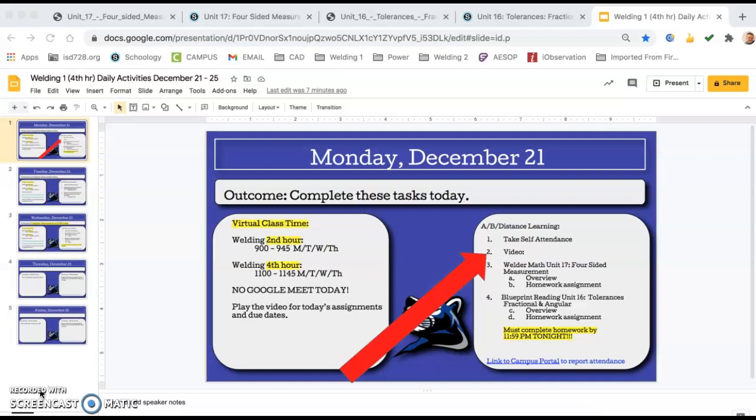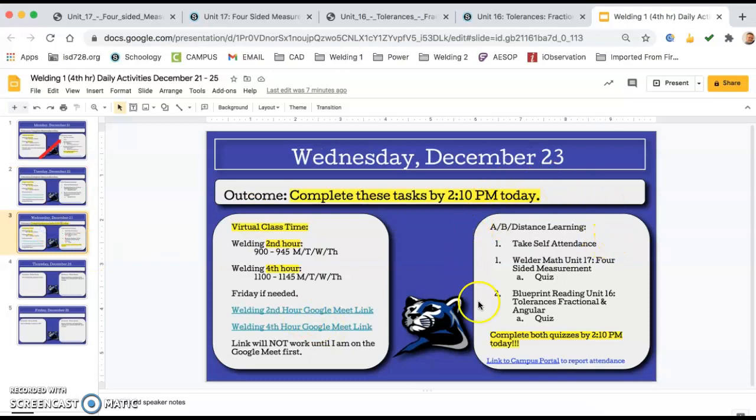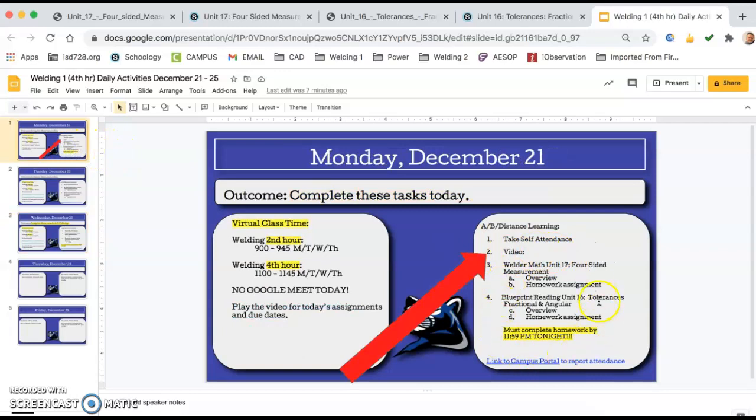Now, because it is a very short week, as you see down here on your screen, both of the homework assignments are due by 11:59 p.m. tonight. Tomorrow will be a quiz review day, as we see here. So tomorrow we will have our Google Meet link. And then looking at Wednesday, this is where you're taking your quizzes. So again, it is a very fast turnaround to complete your homework assignments today, tonight. And again, if they're not completed, unfortunately, you will receive no credit in the grade book. So again, we're going to walk you through these two, and please make sure they are done by 11:59 p.m. tonight.